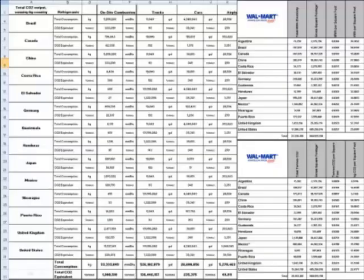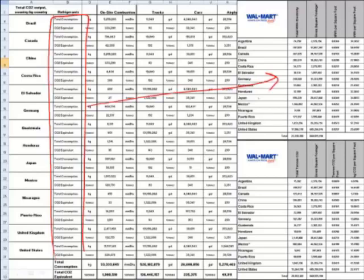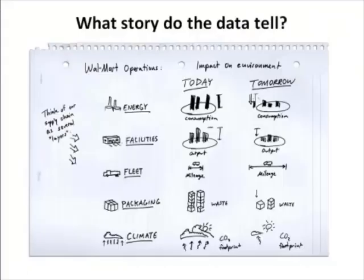And in fact, Walmart is willing to publish all kinds of data that shows how energy consumption is handled today and how it might be handled in the future. But how can I make this compelling? How can I move it away from data into something that my visual mind can really begin to capture? How can I begin to draw out the simple pictures that say what story those points of data actually tell? Instead of getting obsessed by looking at the data, let me look at it for a while and see if I can draw some pictures that start to make it clear to me what the data actually mean.